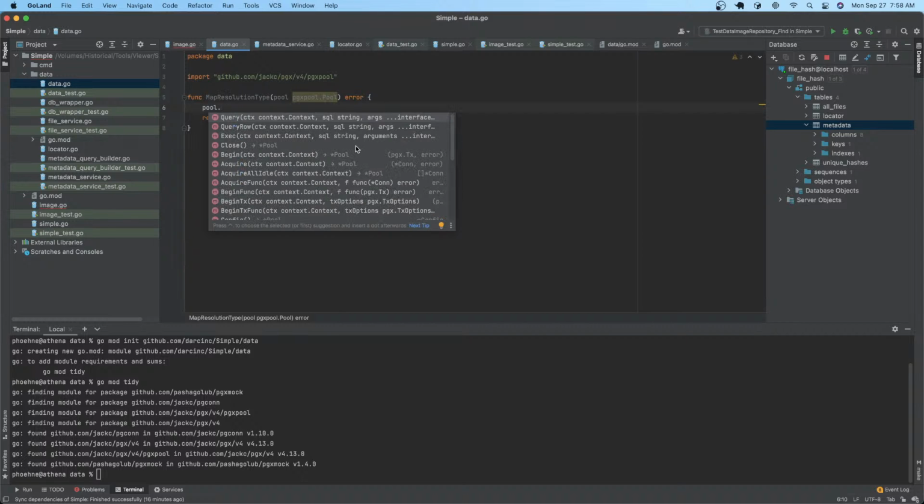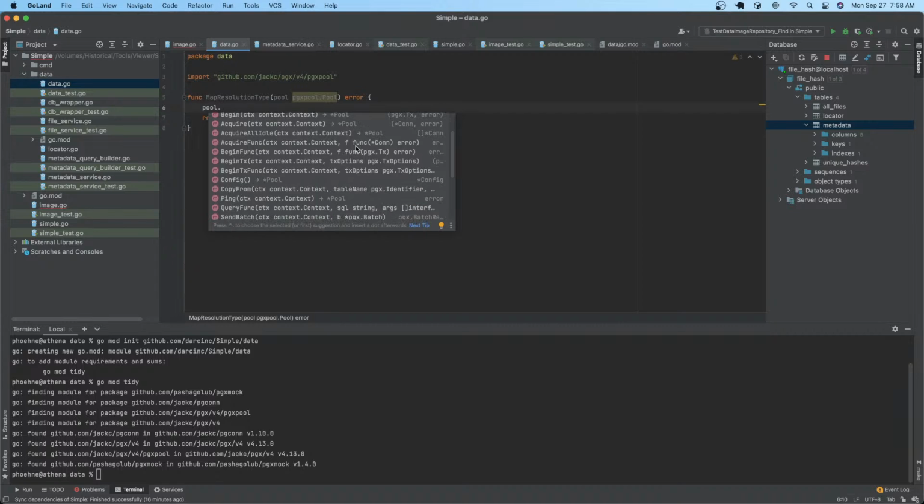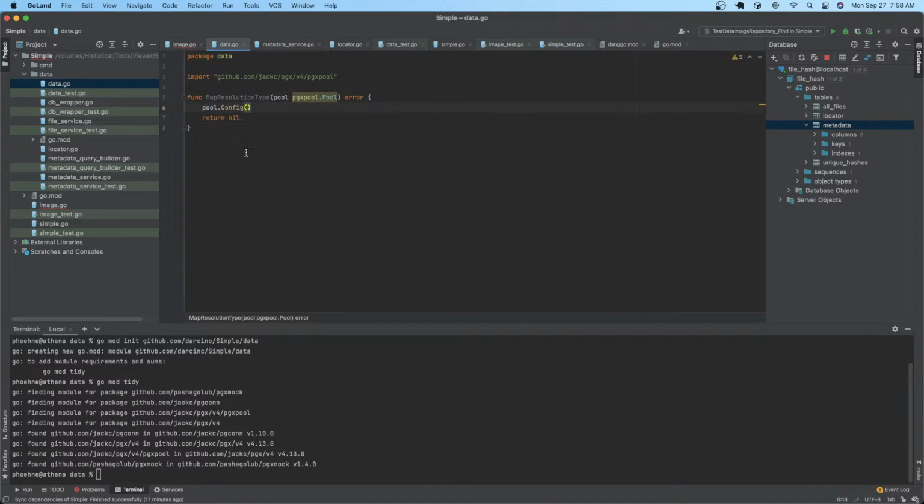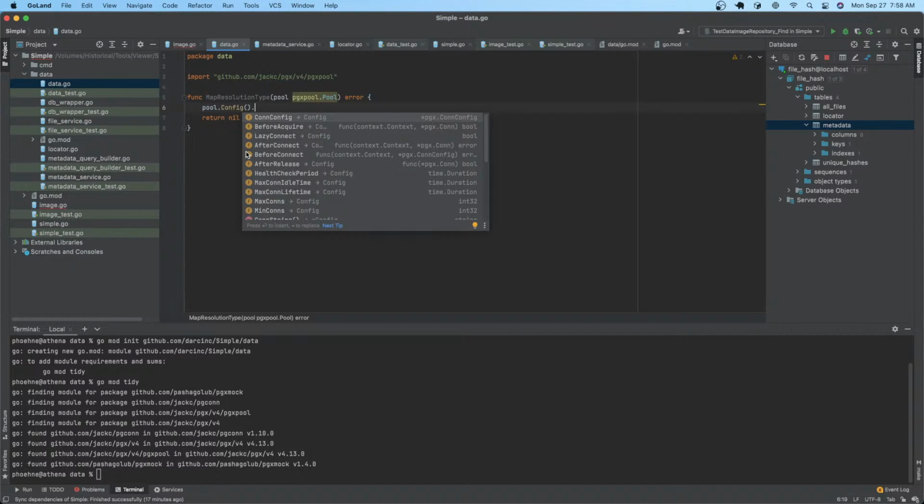So what are the methods on pool? Here's before connect.